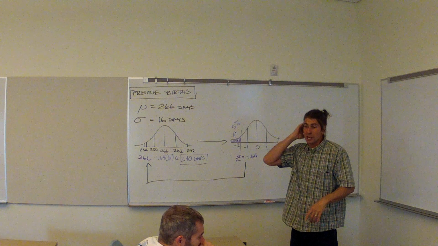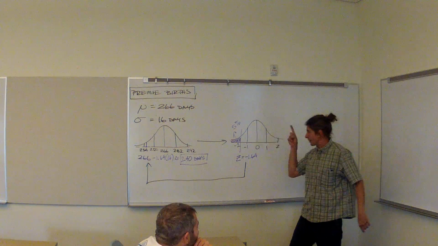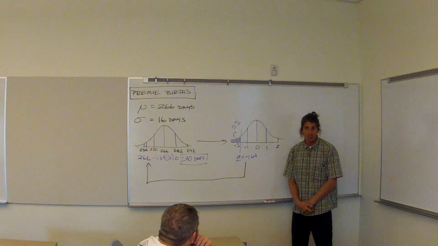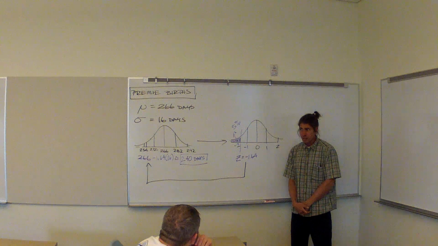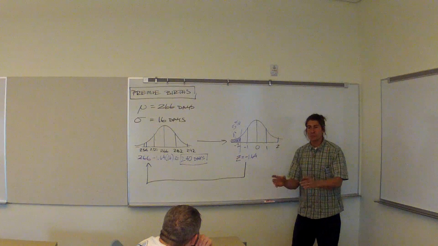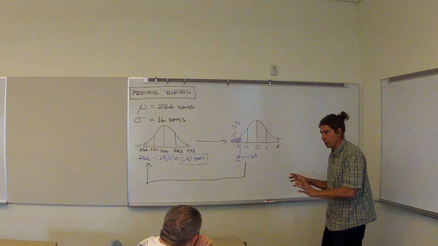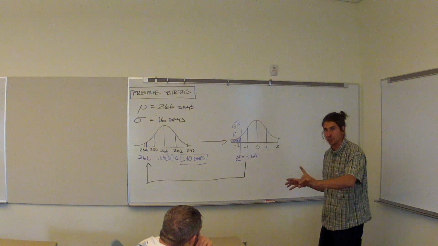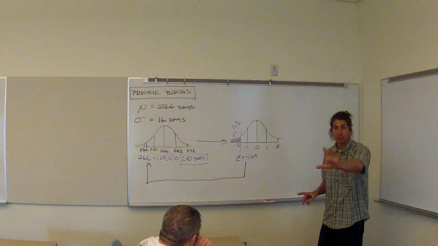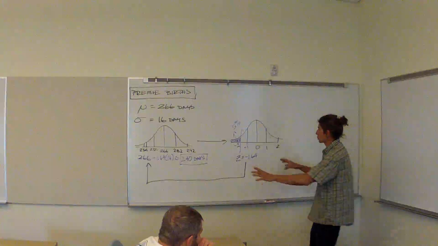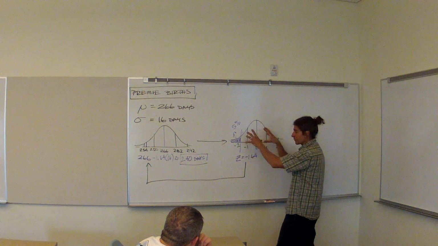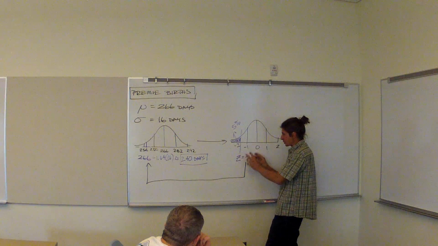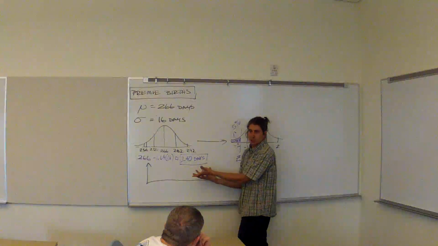But the point is, based on that data and that definition, that is the cutoff. Fair enough? So look at the pattern for a backwards problem, and you'll see after break how we're going to do a forwards problem. We're going to reverse it. Backwards starts with the normal, gets a z-score, and then changes the z-score into what we'll call an x-score.